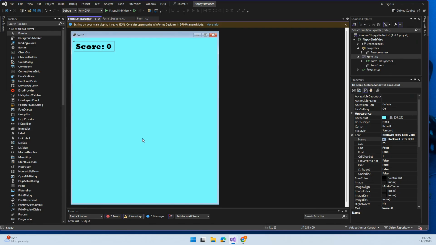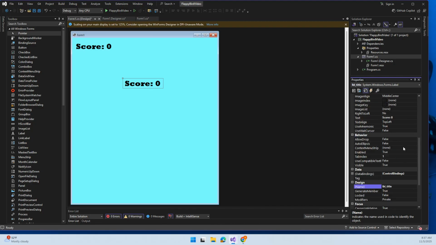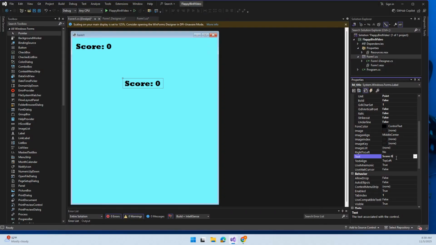And then I'm going to do a second label, which will be my title. So how about I just Control C and Control V. And then this one, I'm going to name LBL underscore title. And make sure that if you're going to follow my code exactly, you write the exact same names that I'm putting in here. Remember, that's LBL underscore score, LBL underscore title. If you don't, then you'll have to rewrite your code slightly different so that your names match up, so everything works just fine. But okay, inside of this, my text will just say, for right now, Flappy Bird.